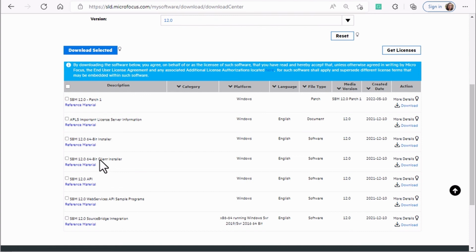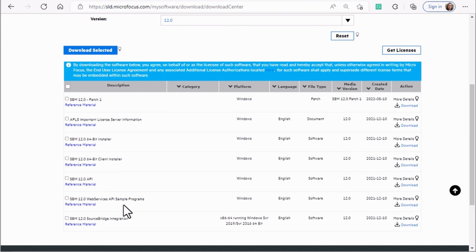The next one I want to look at is this client installer. This is a smaller installer because it is only part of Composer, and that's the only component that is included. So the installer is everything that you will install on the server, and then the client installer is for Composer that you can install on the clients that will be doing the design changes. We'll talk more about Composer later.